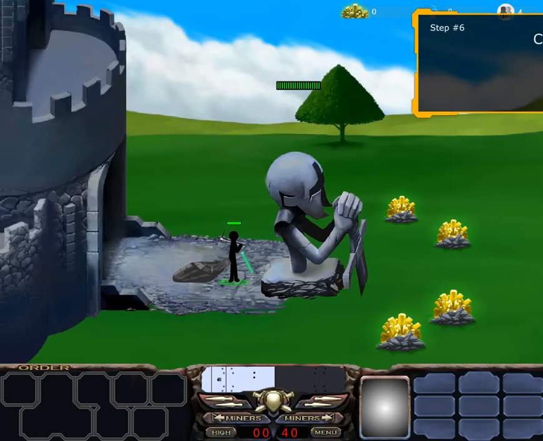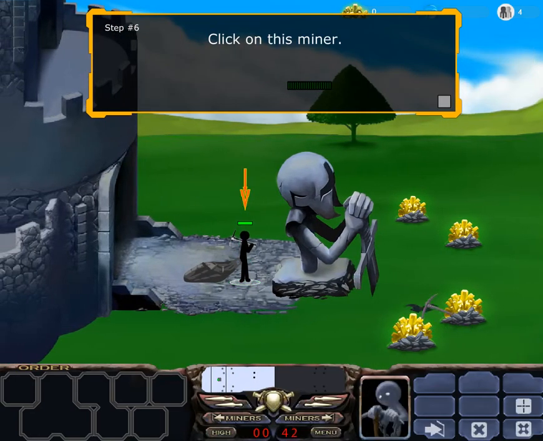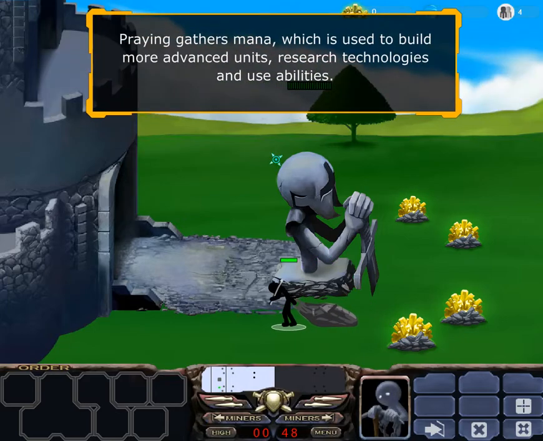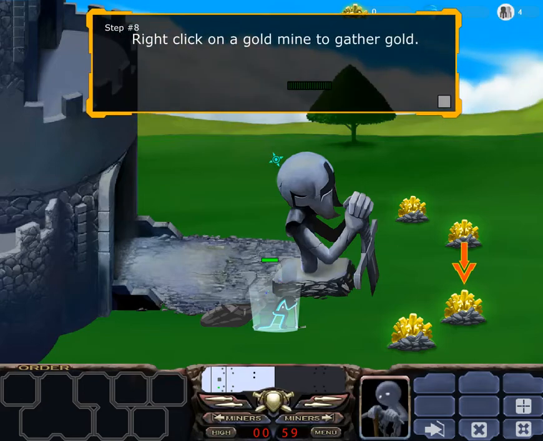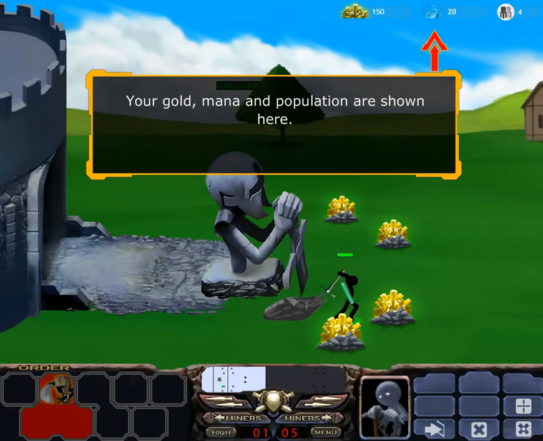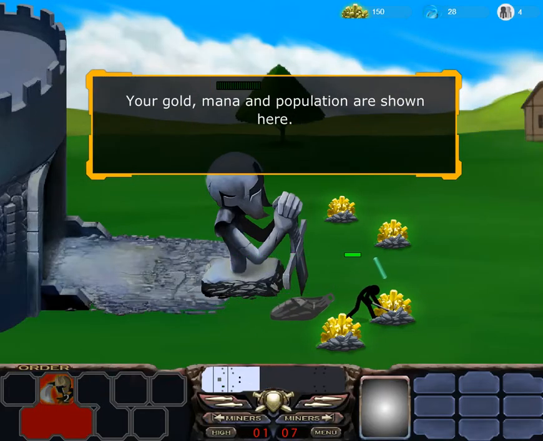Good job! Click on this miner. Right-click the statue to begin praying. Praying gathers mana, which is used to build more advanced units, research technologies, and use abilities. Right-click on a gold mine to gather gold. Excellent. Your gold, mana, and population are shown here.